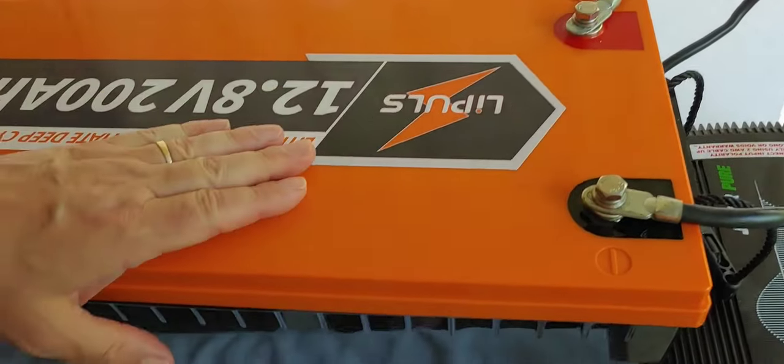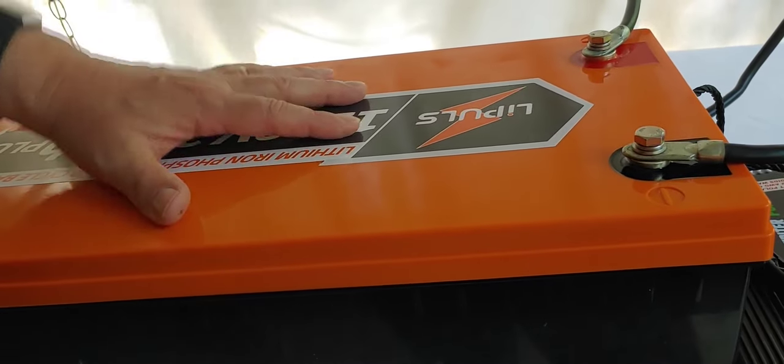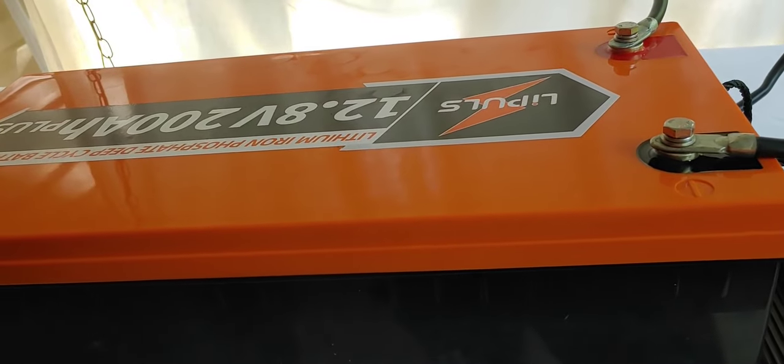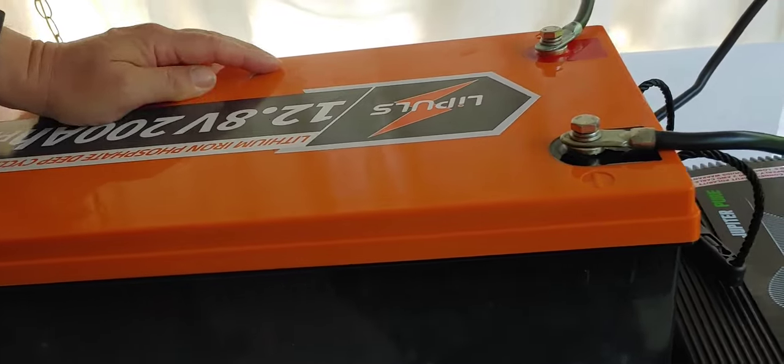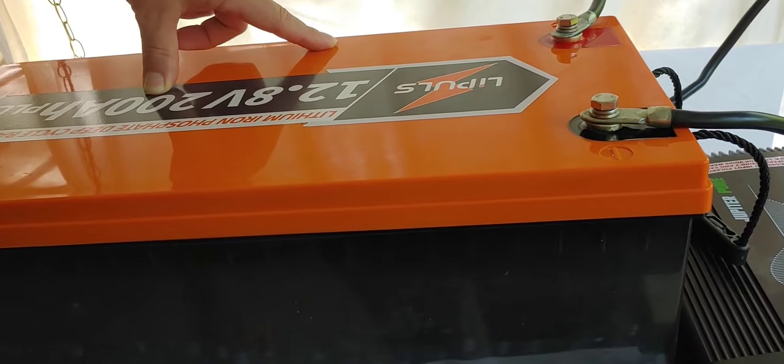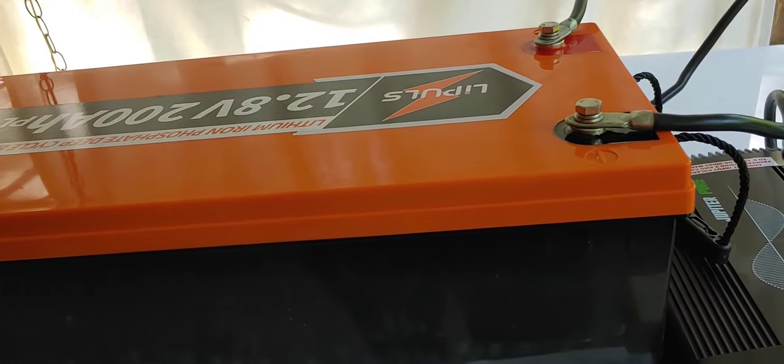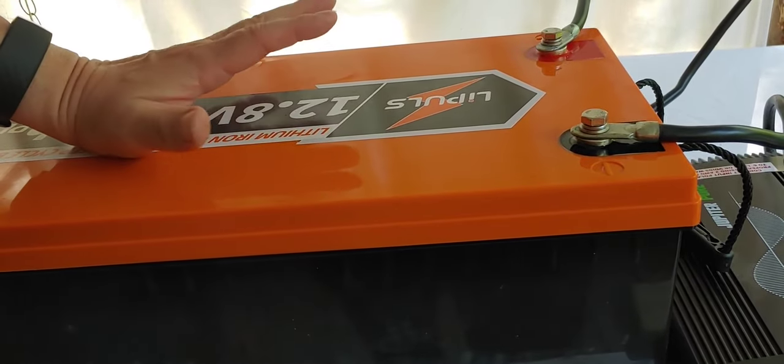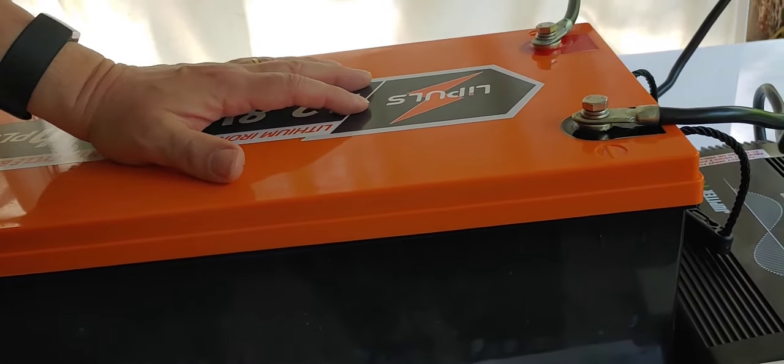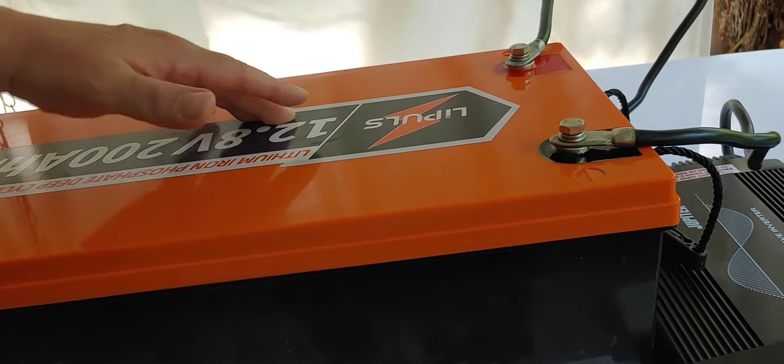All right. So what do we find out? This is a 12.8 volt, 200 amp hour battery, and it does meet all the requirements that has been advertised for. It has all the protections it is supposed to have, does not have low temperature, but it does have all the protections. It has a 200 amp hour BMS, which is very good because a lot of these will only come with a 100 amp hour BMS. It has met all the requirements. It's actually a good battery for its price. Price is under $500. I'll go ahead and put a link and let you look at it. That's an extremely good price for a 200 amp hour battery that actually works.